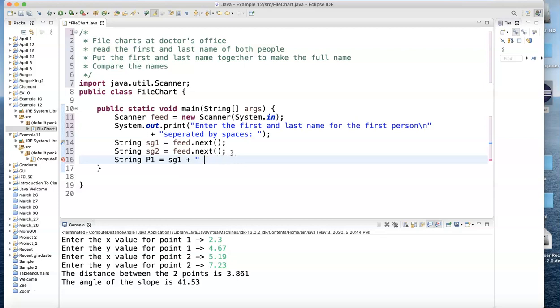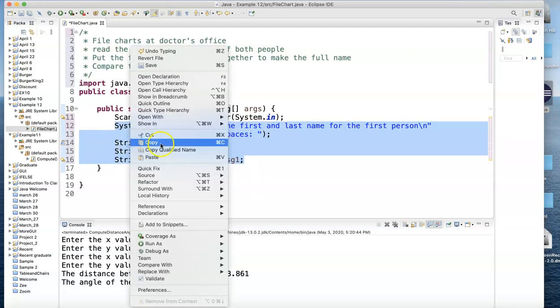You know what? Let's do the second name first. Plus, let's put a comma, space, then a plus, and let's put the first name. Let's write them that way. It's called concatenation. Take the second name, add to it comma, space, then add to it the first name. That's person 1. And if you copy that and paste it again, and just make it for number 2, copy.